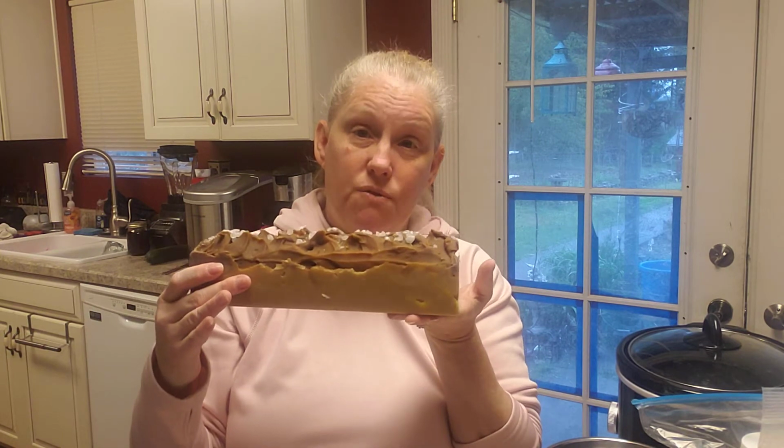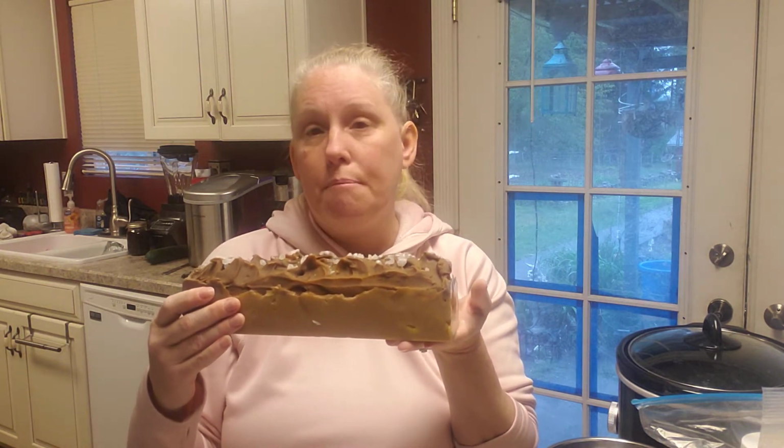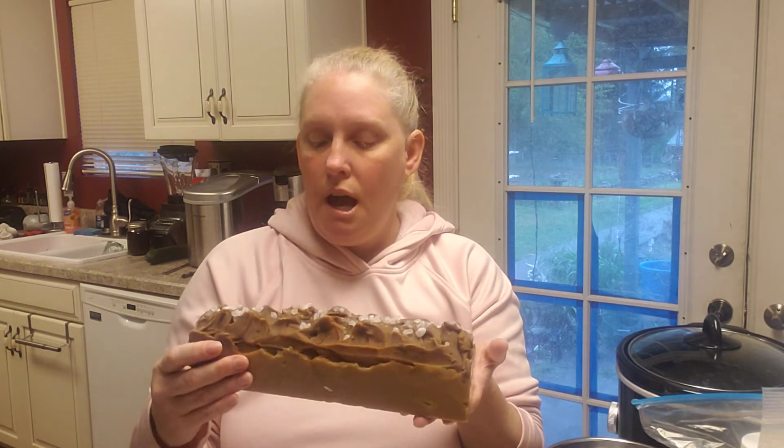And this is the second one that I seized up, but this one didn't seize up as fast. So I was really happy about that. And I do know why this one seized up. I actually overmixed this batter on accident. I simply got distracted by the animals and wasn't paying attention, and that can happen sometimes. And so I overmixed this one, and it seized up fairly quickly.